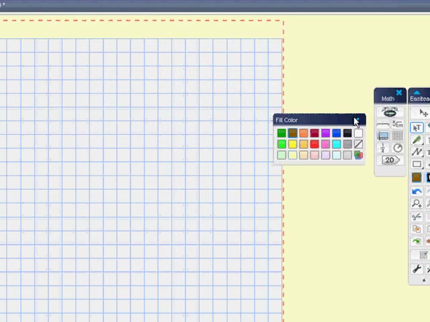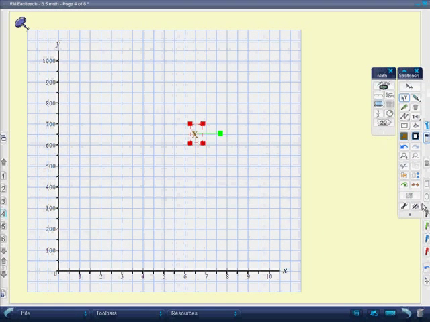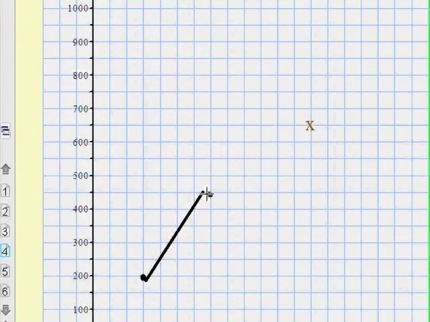At this point, I'm now going to allow my students to graph their data. That can be done in a number of ways. It could be something like taking an X and using that as my graphing point and putting that where it belongs, or I could simply give them a pen and have them plot their points on the graph as we go. And using our polyline, they're going to be able to connect those lines.